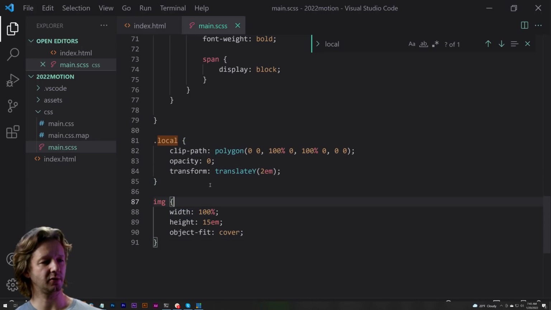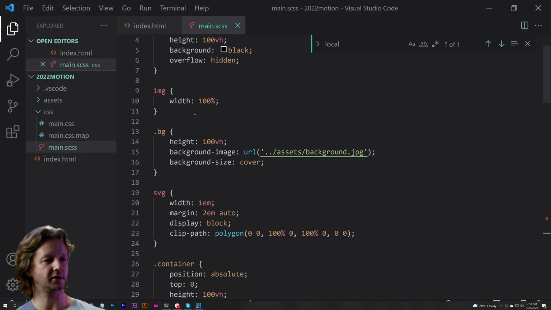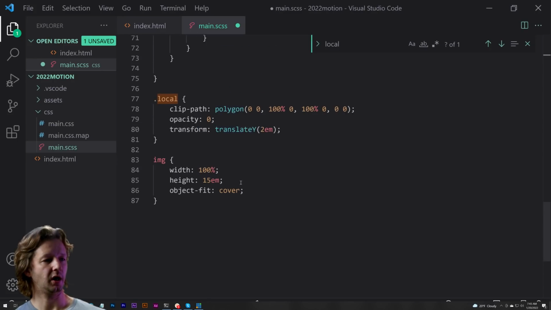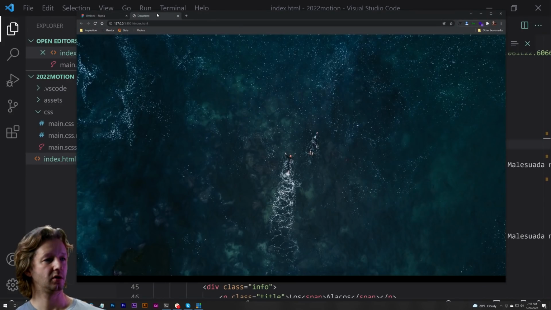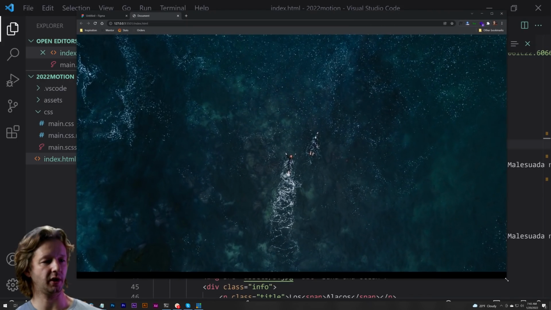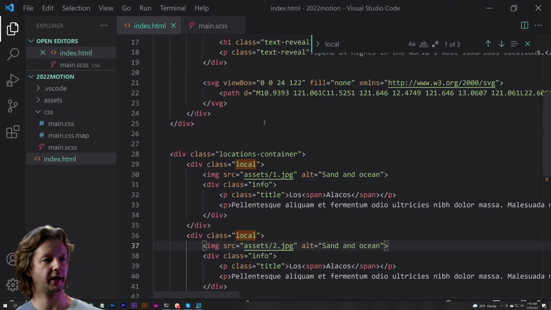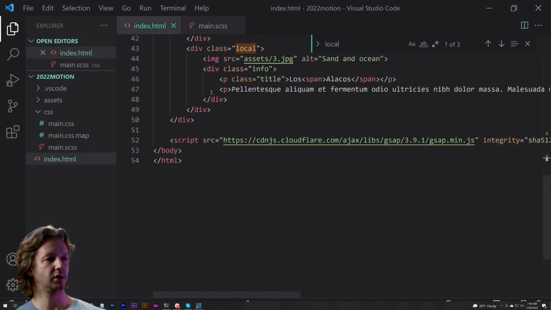And then finally our images. If I do that, let's just remove this. There we go. Object fit cover will make sure that those images scale proportionally and stay within the defined height of that element. So if we look at this now, this is all we have. Obviously we have some work to do with getting it displayed correctly. So let us go ahead and focus now on the actual JavaScript portion.